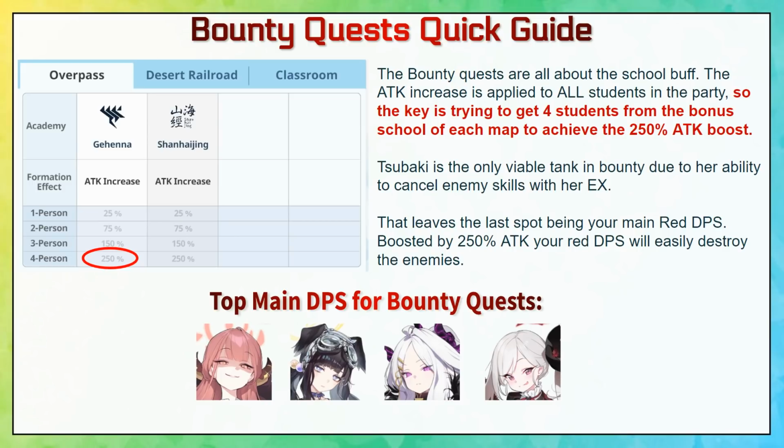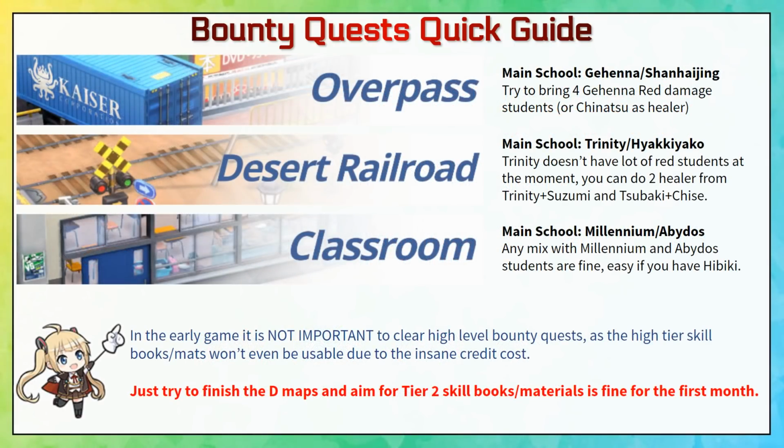The rest of the team you can fill with any students from the appropriate school. Ideally red damage dealers, but honestly any student is fine for the attack buff, as long as you have a strong carry. For Overpass, Gehenna has a lot of red damage dealers, so it should be pretty easy. Also Chinatsu is a pretty good healer from Gehenna, so she's also good here.